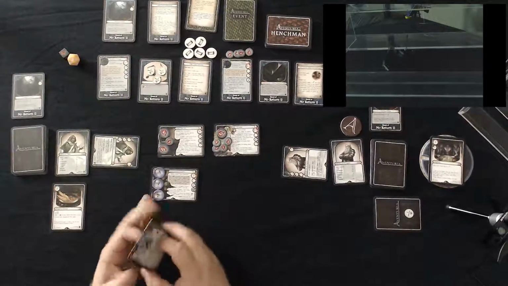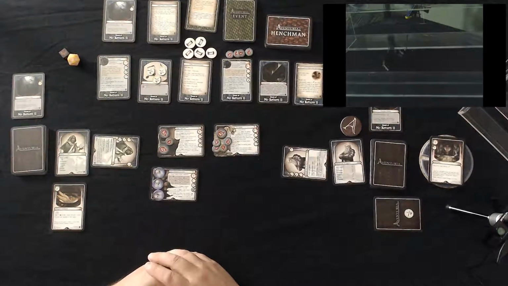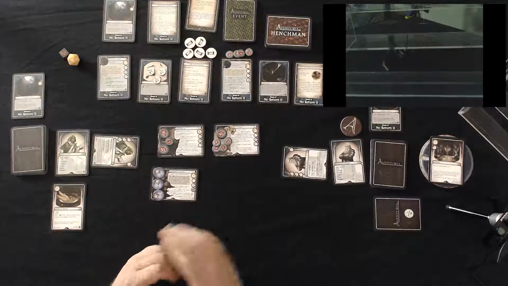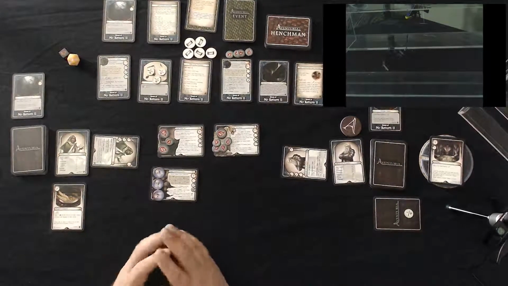Alright, cool. So that is this episode. Thank you guys for watching. Again, this is the Dark Eye Aventuria adventure card game, Force of No Return. This is Act 2 of 3. Hopefully we can complete this and see what's in store in Act 3.